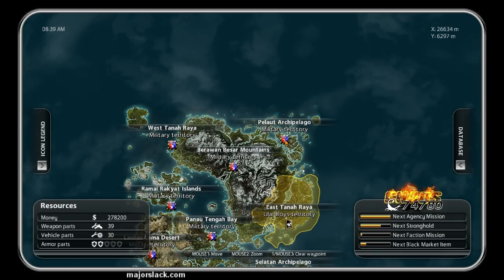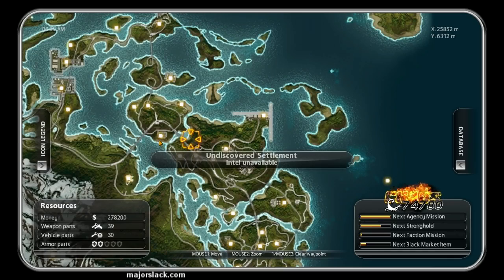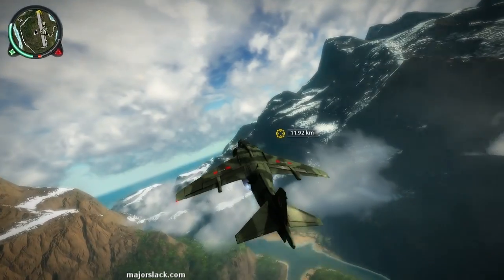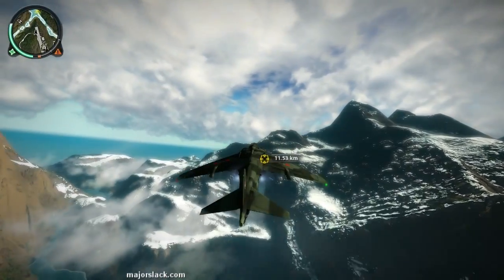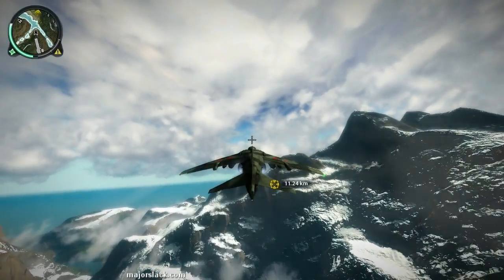Once you put a waypoint on that crest, zoom in the map again. Look for your waypoint, and you can see a cluster of 5 undiscovered locations right around here. It's this one, the furthest east. That one right there. That's where we want to go. So put a waypoint there, and that's where we're off to. It'll take a couple minutes to fly on over there, so I'll just skip ahead.